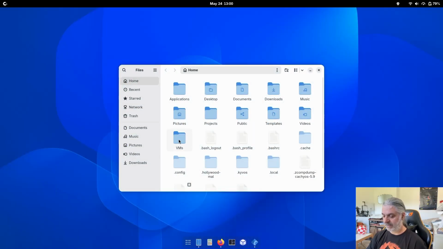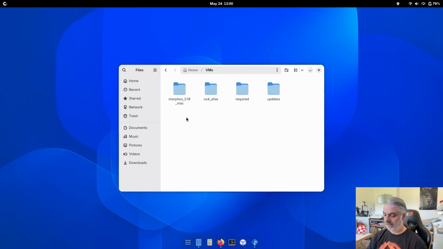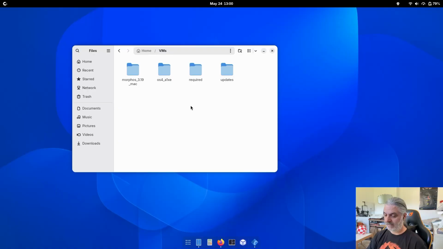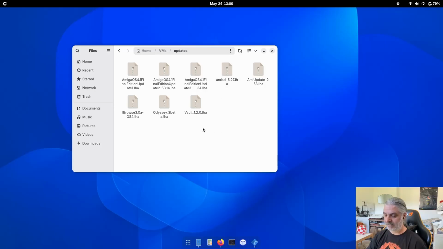If you remember in my previous videos, I created a VMs folder that has all the VMs. And I have here also an updates folder where I put some files. For example, the 3 updates for AmigaOS 4 that you are going to be able to download from Hyperion Entertainment website as soon as you register your copy of AmigaOS 4.